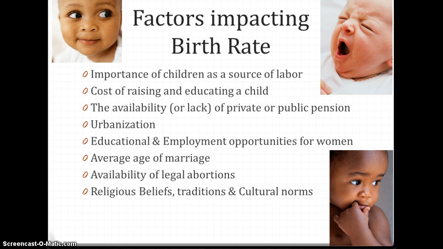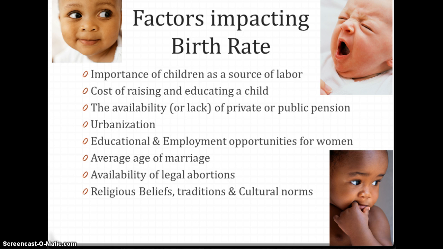The availability or lack thereof of private or public pension means that people are either very worried about or not worried at all about who's going to take care of them as they get older. If you have a pension or retirement pay, you don't have to worry quite so much about how you are going to find food and how you are going to survive once you can no longer work or you've grown too old to want to work. Whereas people who don't have pensions often try to have as many children as possible to spread the cost of them being able to live and survive onto more than one person who is younger than them.